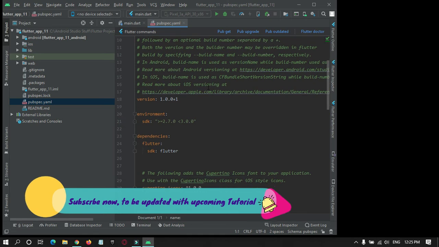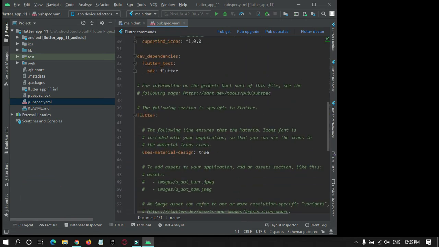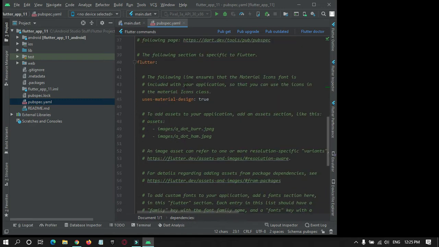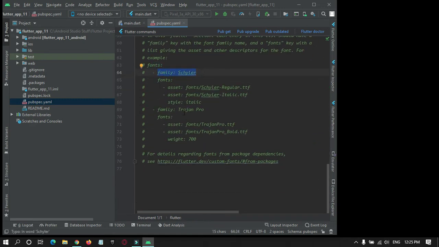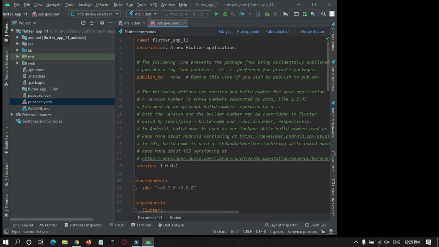It is the same as your Gradle file in Android Studio. By making use of this you can add external libraries and dependencies, and you can give the image path, font path, and everything. We will check that out in our upcoming videos.